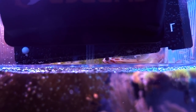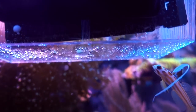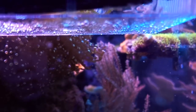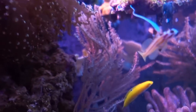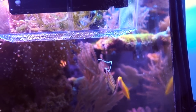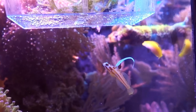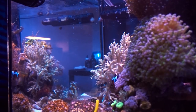So obviously brine shrimp does not have a lot of nutritional value, but at this point we just want to get something into the fish's stomach. Ooh, perfect. Is she eating? And I'm also hoping that the other Yasha Goby is gonna swim up and meet this one and see how they interact with the barrier in place. I'm hoping that they'll get used to each other. They just care about the food. Yeah, they only care about the food, babe, pretty much.